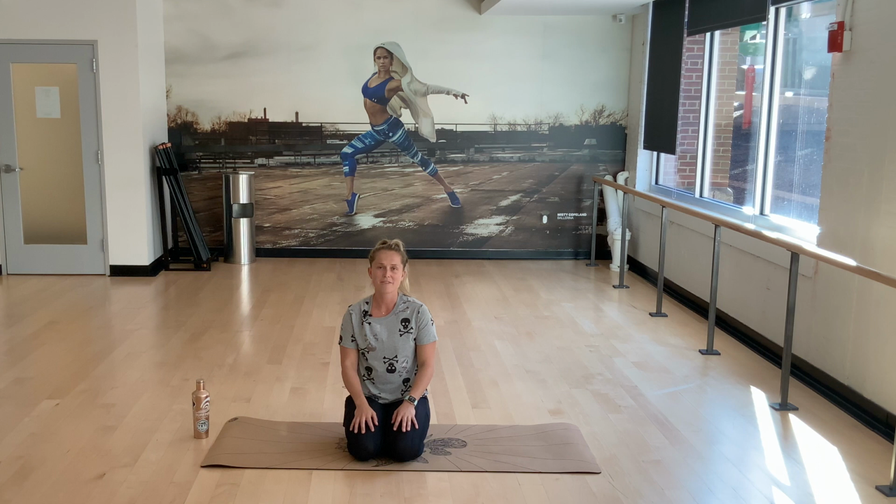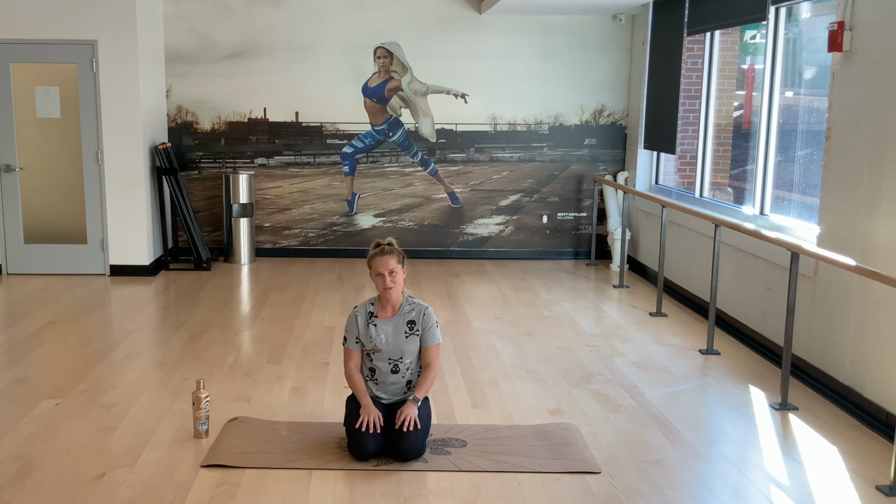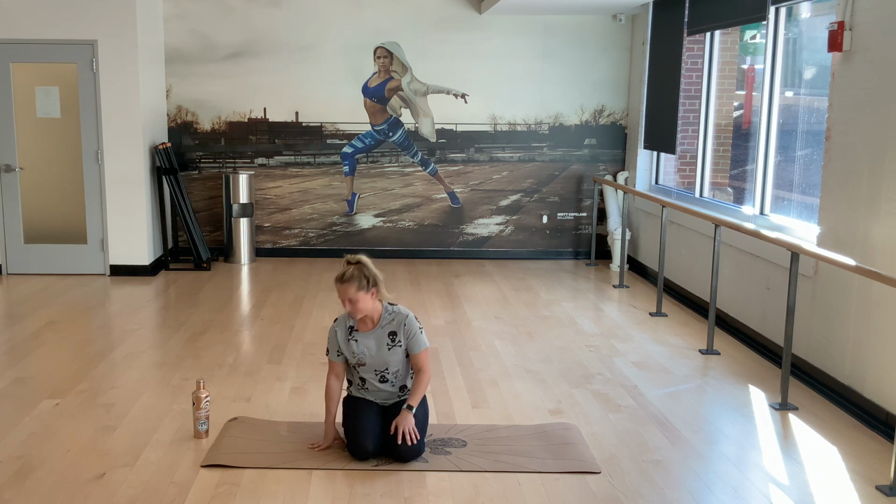So this will be a fun class to do with yourself on Halloween. Maybe throw on your favorite Halloween music sounds in the background, and maybe a costume just to have some fun while practicing. It's always fun to hop into a yoga studio on Halloween as well and see how the teacher's dressed, or some students tend to come in fun costumes too. So even if it's not Halloween, happy day to you, and let's get started with our spooky yoga flow.